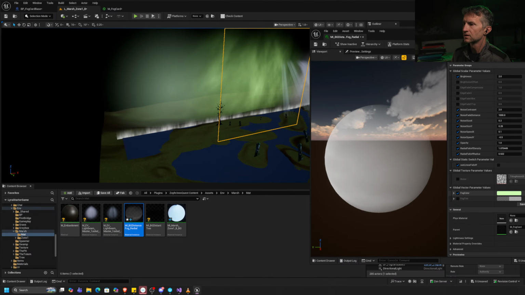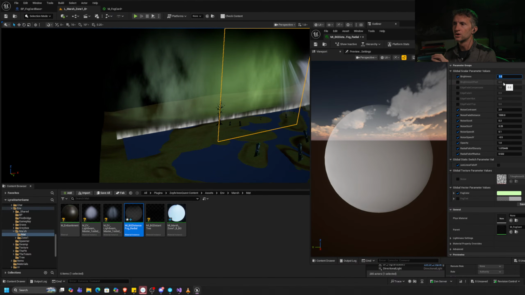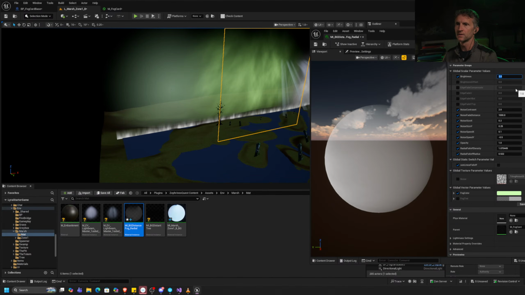So if we take this fog color and we change the brightness of this, it changes all of them. So even though we have an offset, it's gonna blow all of them out. If I want to be able to control all of them, if overall the fog is a little bit light, let's just double it. When I do that, it'll blow them all out. And that also means I can change the base color as well. So if the base color is like pink, for example, this tint is gonna have a different effect on a pink than it does on a green or a white.